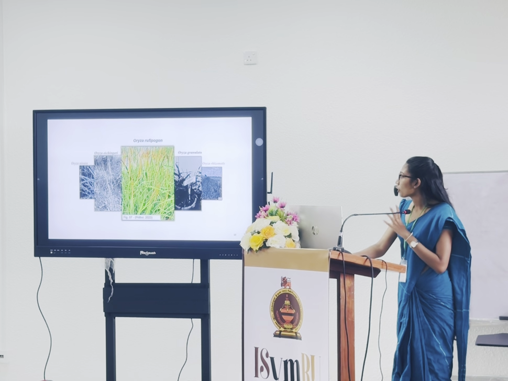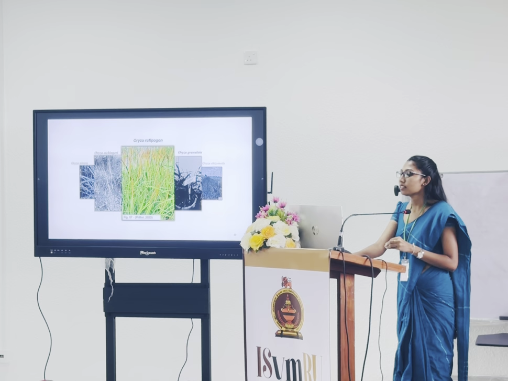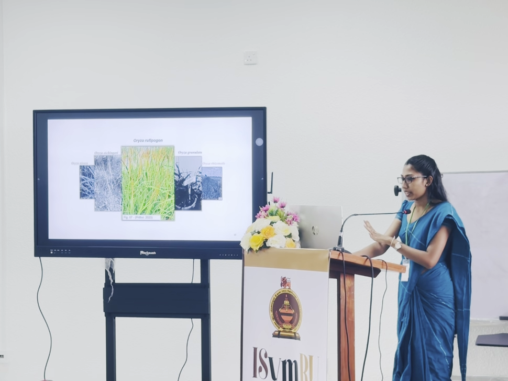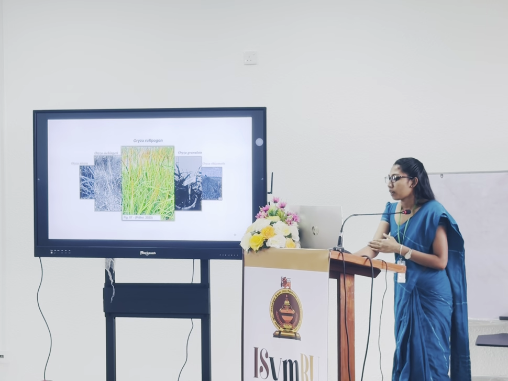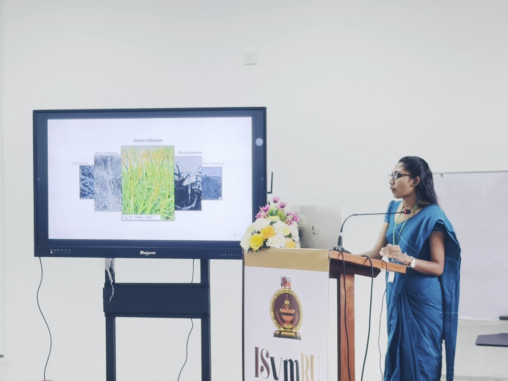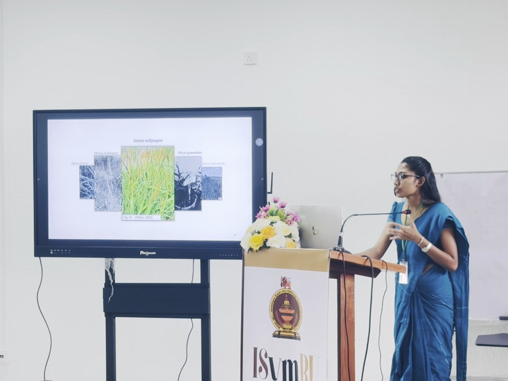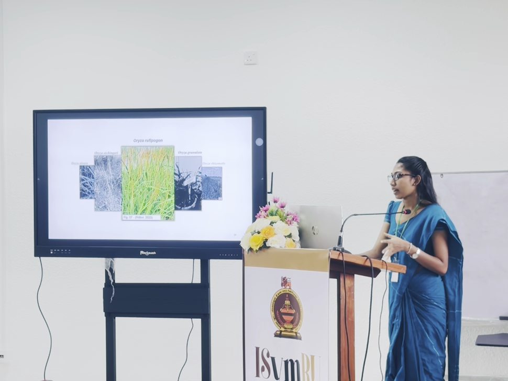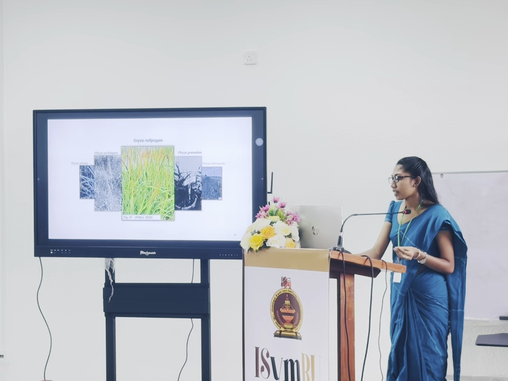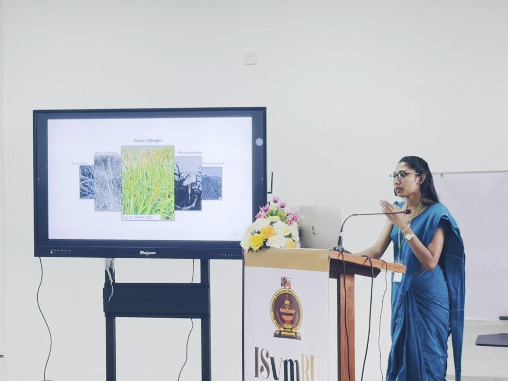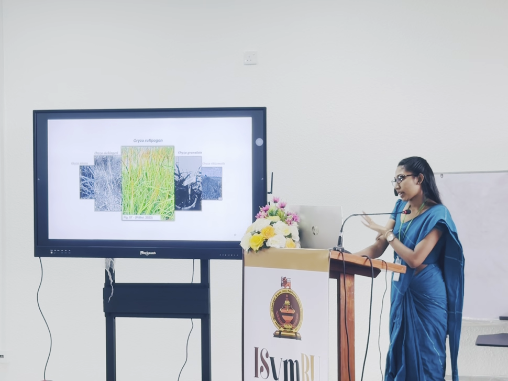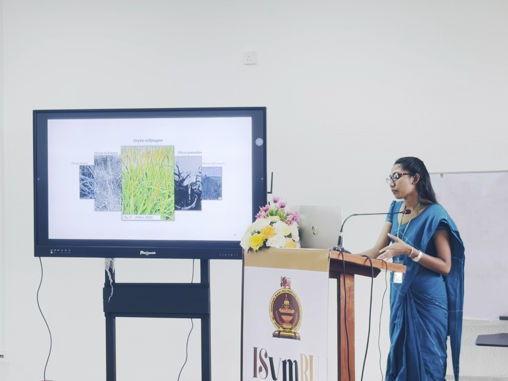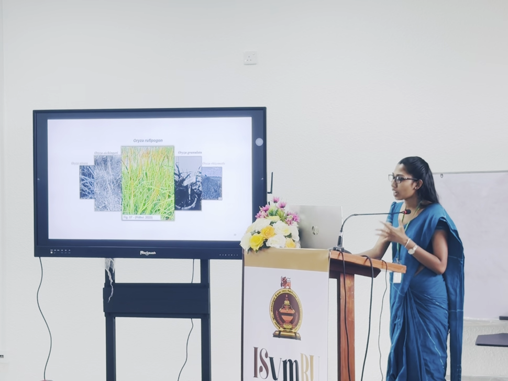Oryza rufipogon is considered the wild progenitor of the cultivated rice, Oryza sativa. According to the references, these wild Oryza species are genetically stronger than the cultivated rice varieties. So the pathogenic fungi associated with wild Oryza species can become potential pathogens to cultivated rice varieties as well. But the fungi associated with wild Oryza species have been largely overlooked.